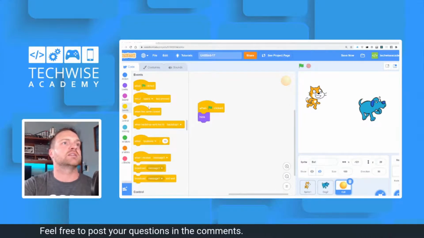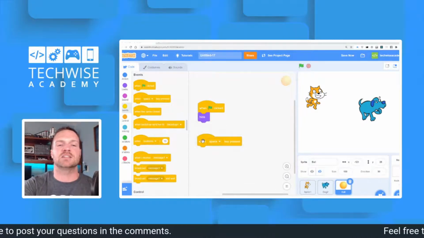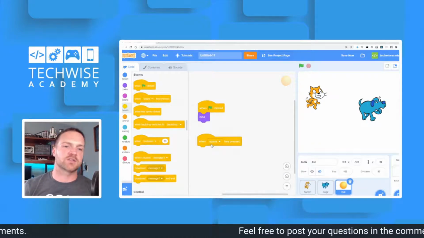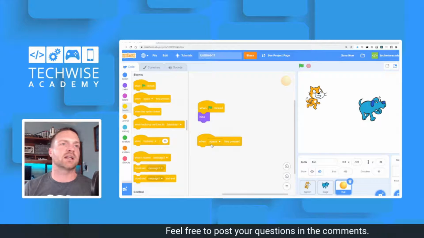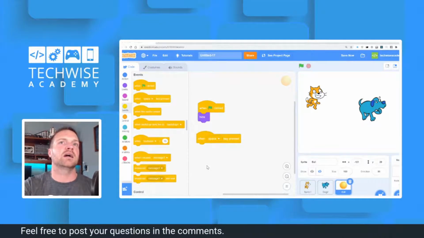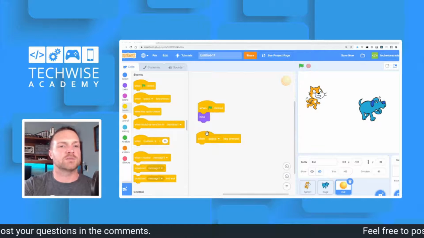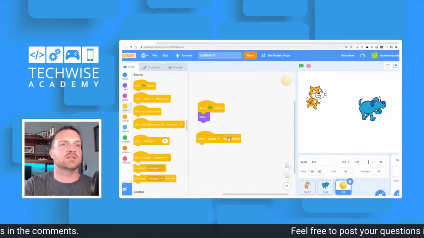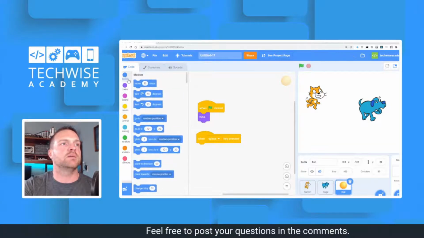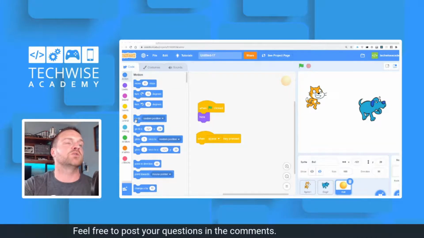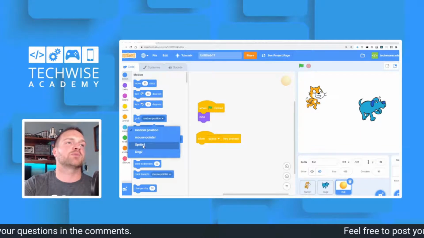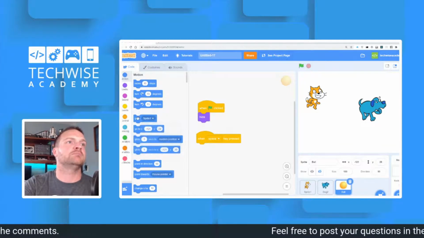So in events, drag over a when space key is pressed. I like the space key whenever we're launching lasers across the screen or balls across the screen. That lets the user have something easy on their keyboard to make that ball launch. So when space key is pressed, I want the ball to go, in motion, not to a random position, but to sprite 1, which is our cat.